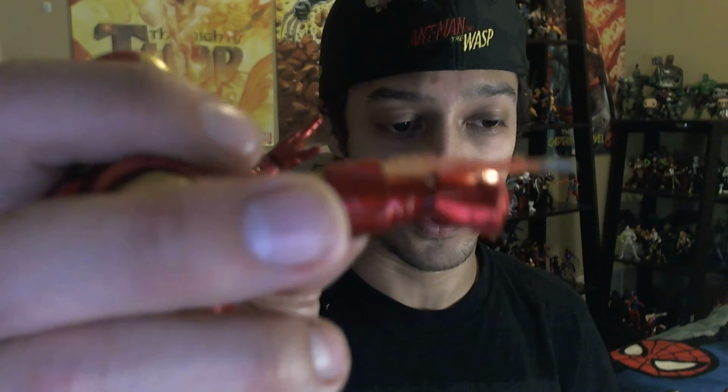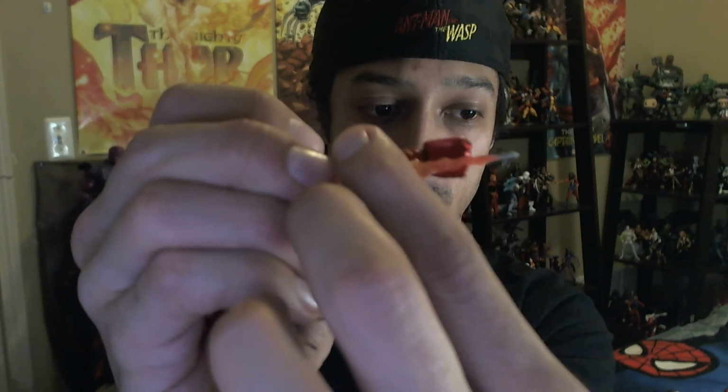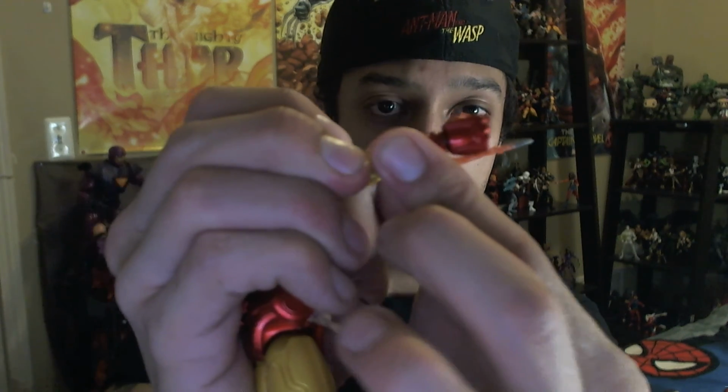So there it is, guys. There's the cool wrist rocket. And like I said, what else is cool is the wrist rotates. So you can kind of rotate the rocket around the fist if you wanted, and have him shoot the wrist rocket out of the bottom of the fist, which is super cool. Or the top, doesn't matter. Totally up to you. Like I said, dude, they went all out on this fig. For as much money as you're spending, I don't blame them because this fig's amazing.